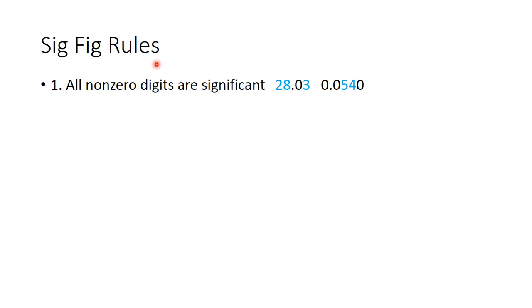We have certain rules to go along with sig figs. Let's say we have four numbers here. How many sig figs do we have? The first rule is if you have any non-zero digit in a number you're looking at, all those non-zero digits have to be significant. So the blue numbers here are significant. We don't know about these zeros yet.